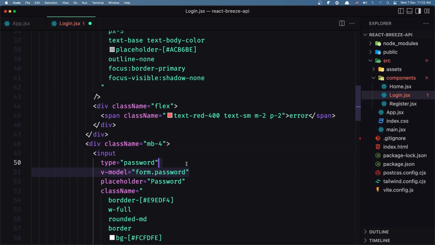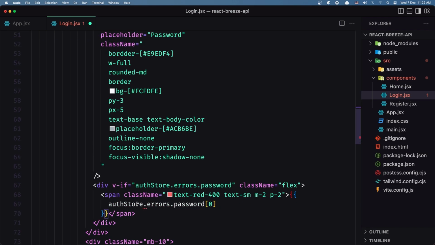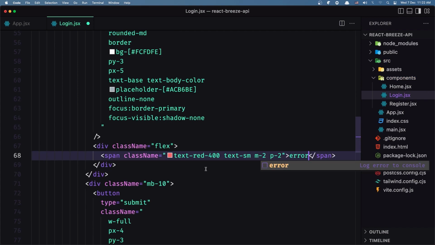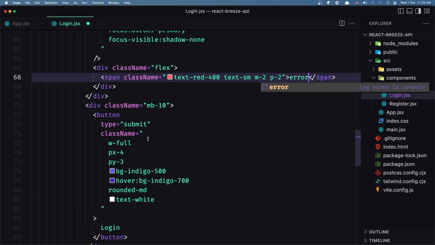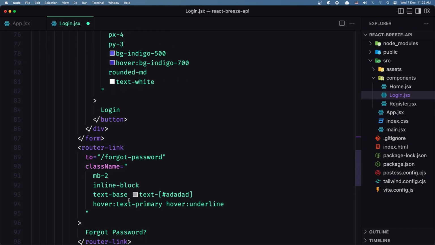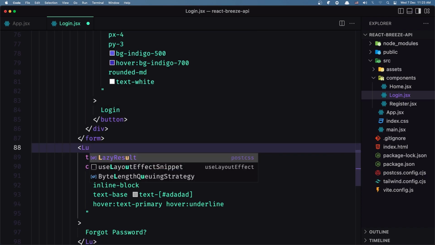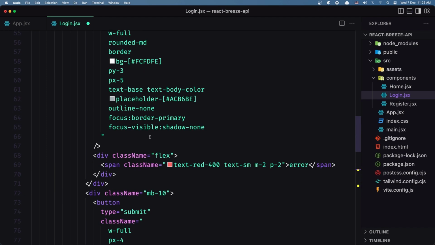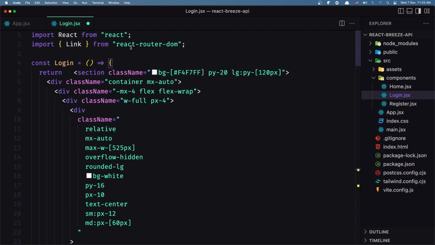Type password, vModel remove, also remove here, and the error, just say error like this, and we have a button to say login. Then we have a router link, but here we need to use the link from the React Router DOM. So let's say link, and we need to import that from the React Router DOM. Okay.